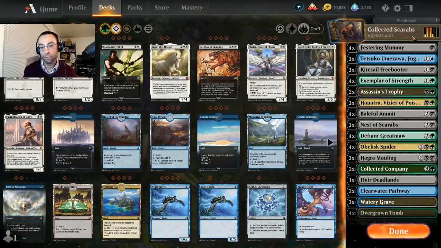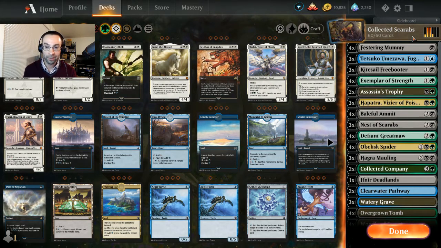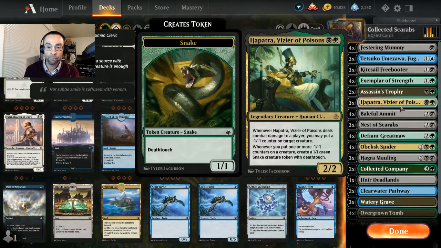Something I was working on before rotation, and now that we got Zendikar Rising, I've had a couple new cards, but it's mostly pretty similar to what I was already working with. So with this one we're trying to play around with Hapatra and that -1 counter synergy we got with Amonkhet Remastered. And Hapatra is pretty sweet here.